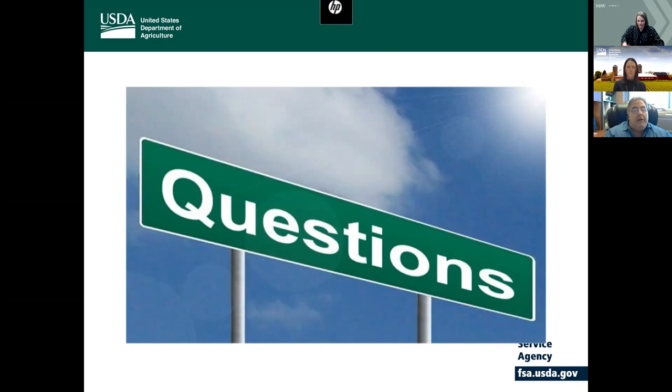I think I know the answer to this, but I'll run it by you anyway. Let's say you have 25 different settlements with different prices, how do you fill out the dollar value? I'm assuming you would use a weighted average. I know there's only 4 lines on the application. There is a continuation sheet that you can download and put additional lines of data on. If you have different prices per settlement sheet, you'd enter each settlement sheet on there. We are trying to work through if there could possibly be a document that NDSU could assist producers with in coming up with a weighted average price of all those settlement sheets. We're working on that, but at this time it's not available. So you can still complete the application using the original application plus the continuation sheets to list each, I think you said 25. Okay.